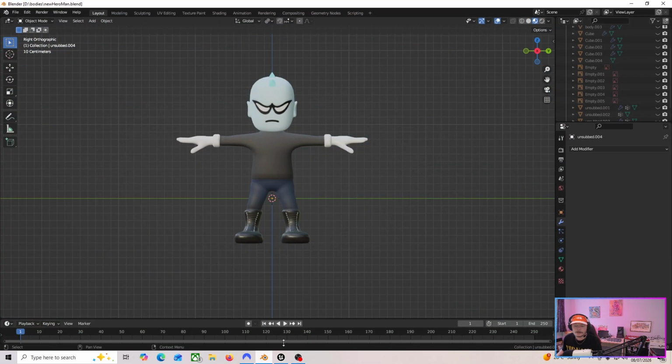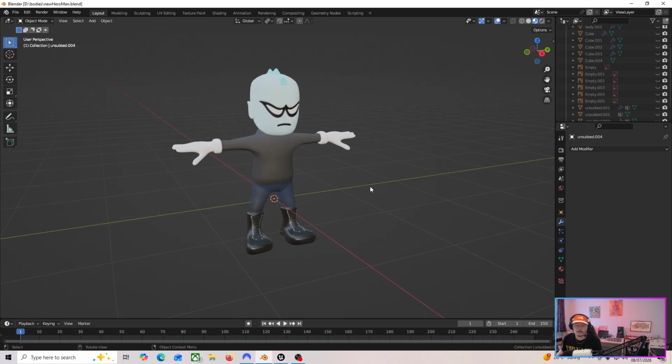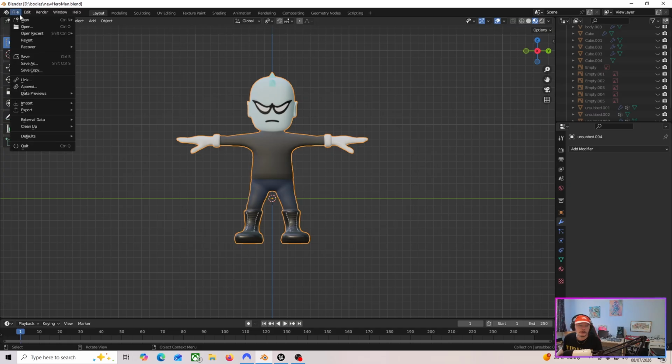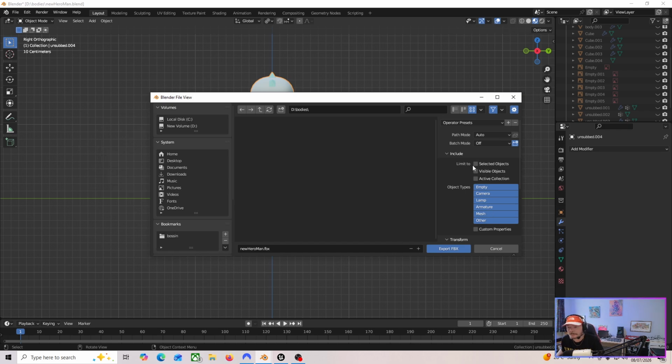So if I go to Blender, I've just got this character, and the reason I'm using this character is because I want to show you that the legs and the arms and the hands and the shape of the skeleton is not the same as the Unreal Engine skeleton, but you can retarget the animation to this mesh. So I'm just going to click on that so it's all highlighted, go to Save As, go to Export, and export this character. On Blender, when you export a character, just make sure it's all highlighted so it's orange. Go to Selected Objects, and this is just a simple one.